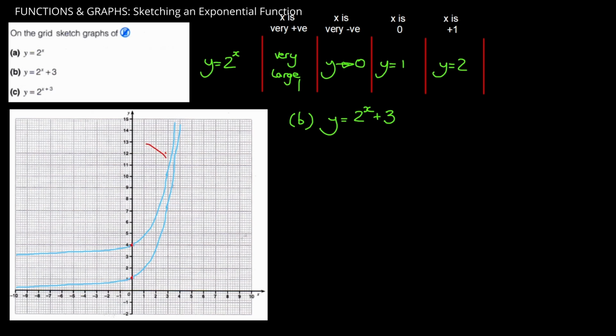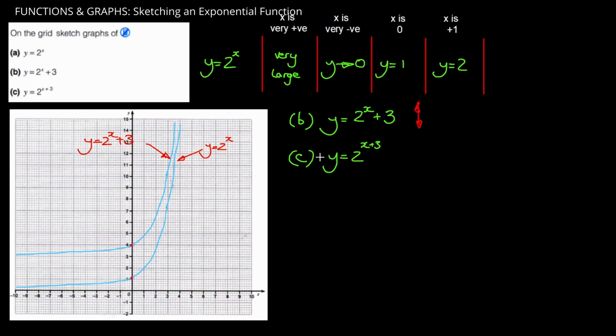So this line here is the answer to part B and is the curve y is equal to 2 to the x plus 3. And this is the original curve of y is equal to 2 to the x. So let's have a look at part C. So where in part B we added 3 to y, which effectively is a vertical transformation, this moves the curve up and down. The plus 3, in fact, moved it upwards.